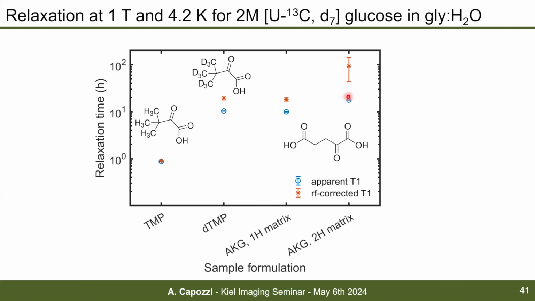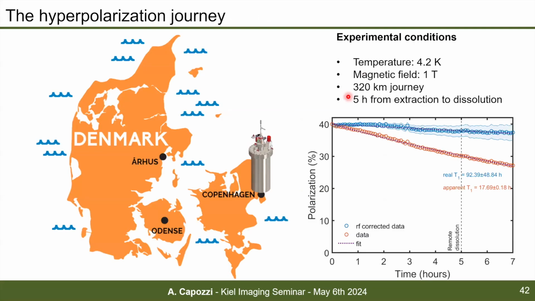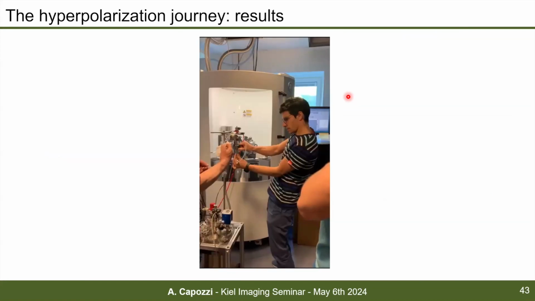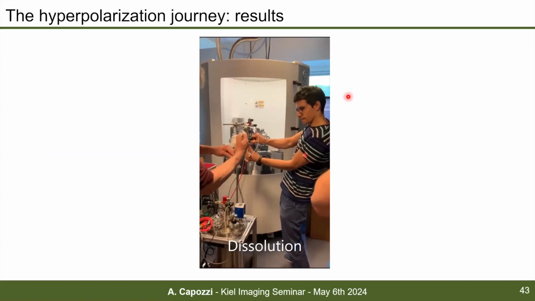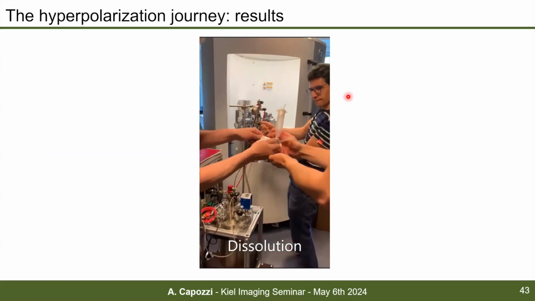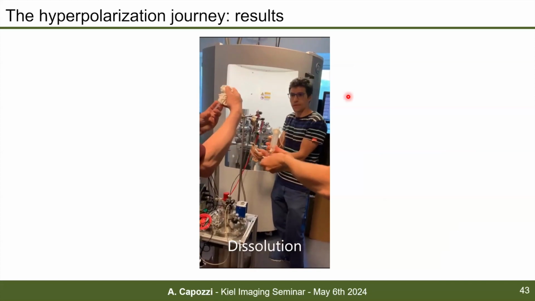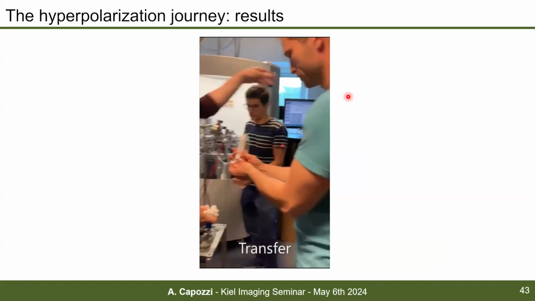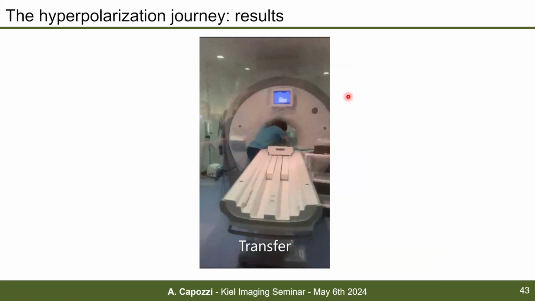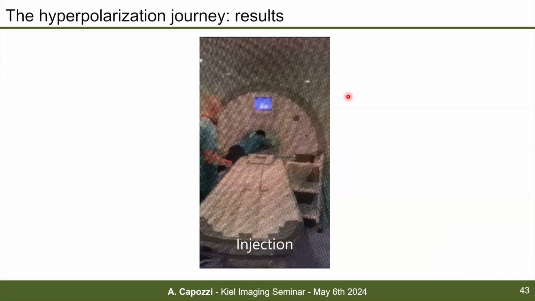So with this formulation here, we took the trip to Aarhus, we crossed Denmark, we went to our colleagues in Aarhus. They're extremely good in application of hyperpolarized C13. And here I'm performing the dissolution from our transportation device. I'm handing the syringe to Magnus to make sure that we have the right volume. And then Lotte is injecting a rat.